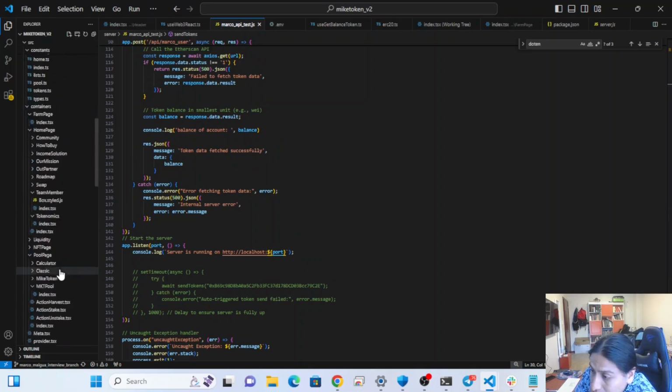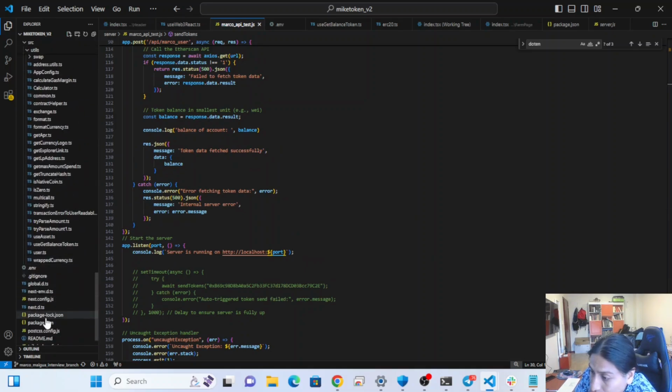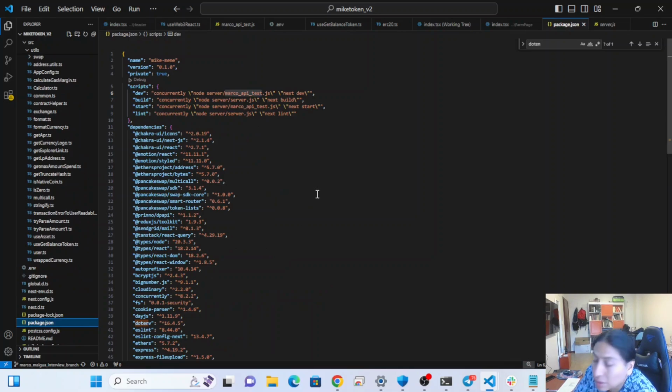Something very important that was a little bit challenging is that the README didn't give any instructions about the versions, so I needed to kind of, not guess, but try to figure out what the proper Node.js version should be.